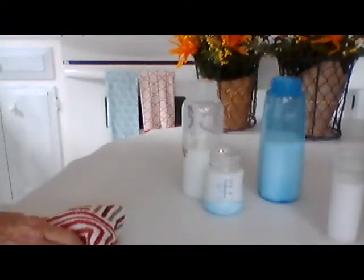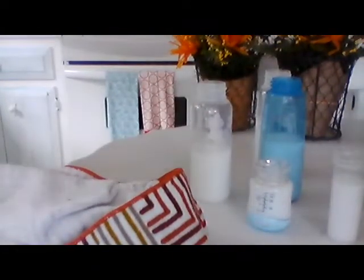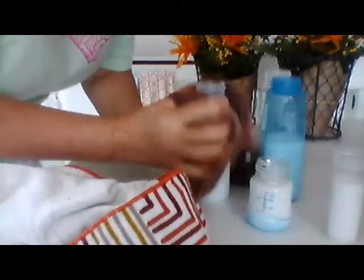Let me rinse off the bottle. Okay, dry my hands. And let me see, what do I think? It looks good. You know, you can make it as thick as you want. So then what you want to do, you want to make sure that your bottles are dry. So I'm going to take a washcloth first and I'm going to wipe everything down.